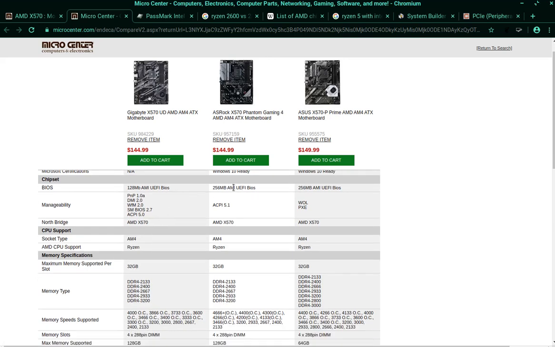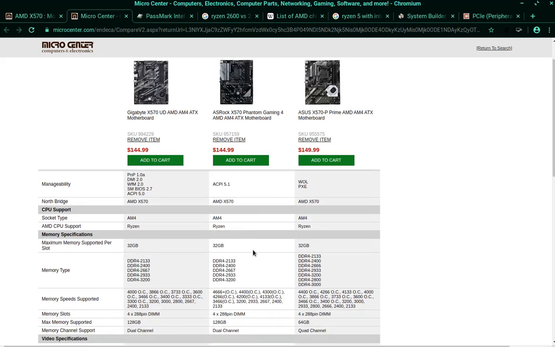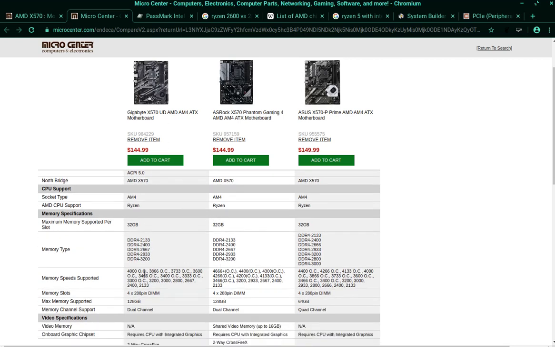If I look over here, I've got more memory available to my BIOS on these two. Power management, they've got a bunch of different things going on, but ACPI is good. Those are fine. So X570s, AM4, Ryzen, they're all the same. My slots can handle 32 gigs. I can handle 3200, 3200, 3000. So these two have better memory. And then if I look at the overclocking ability, this one can have the highest level of overclocking at 4666. Right, so then I've got another check mark here.